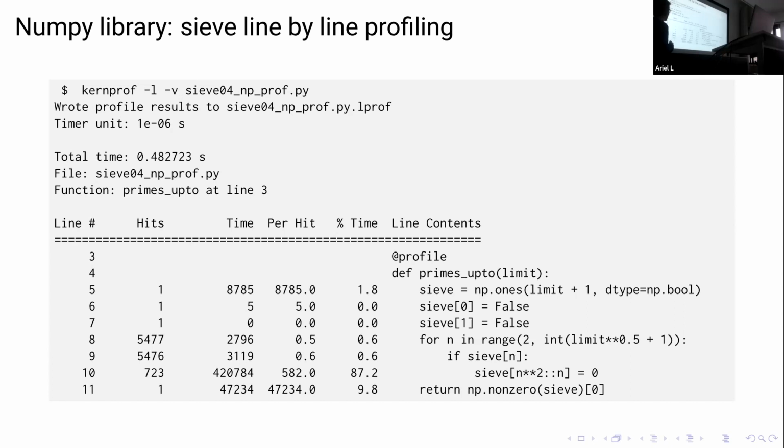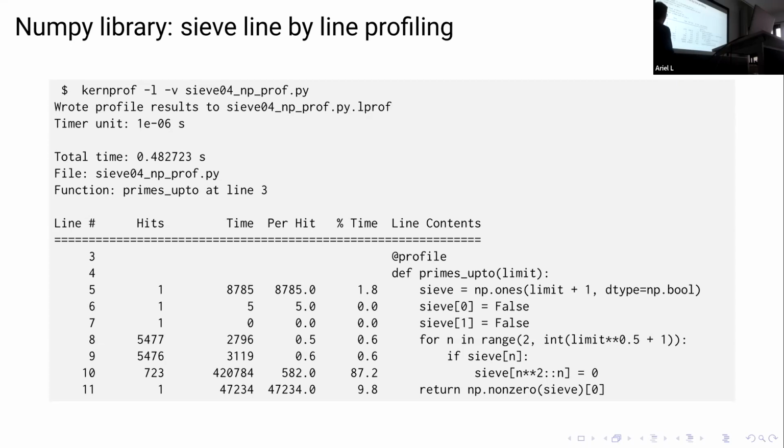If we want to understand why we had this massive gain in efficiency or reduction in runtime, we run now the kernprof tool of the line profiler extension. We have to add the profile decorator to the function creating the NumPy array and then looping with the slice indexes. We see that most of the time of my code is spent here.